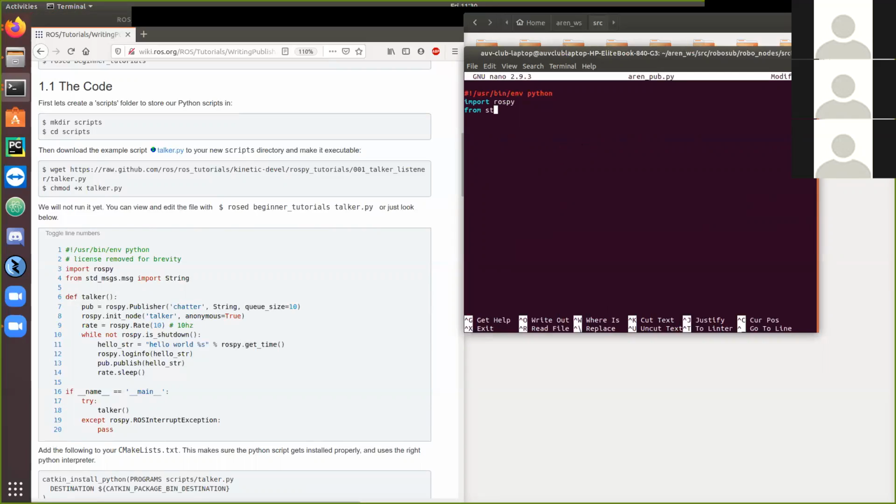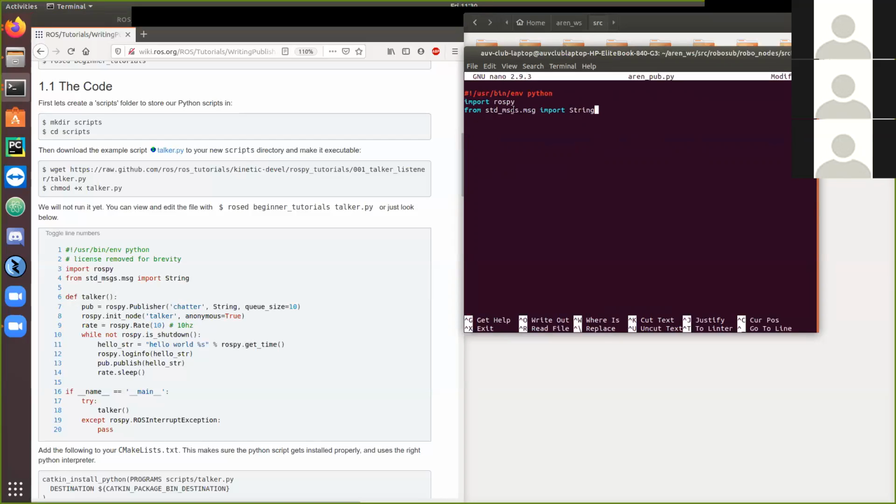Next up is from std_msgs.msg import String. If you remember from another tutorial that we did, whenever we created a package, we made one of the dependencies std_msgs, right?